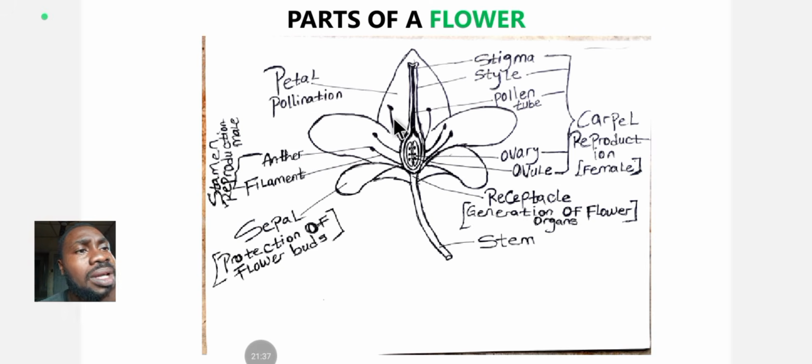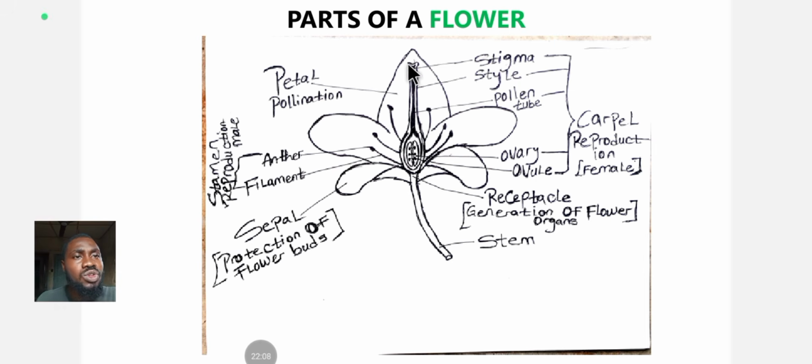All right. Now, this is a diagram containing all floral parts of a flower. These are all the floral parts. You can see the petal, which is for pollination. You can see where it's located. It's brightly colored, so it attracts pollinators. This pollen tube takes the pollen grain down into this place called the ovary, and inside this ovary is where you have the ovule or the ova of the female.